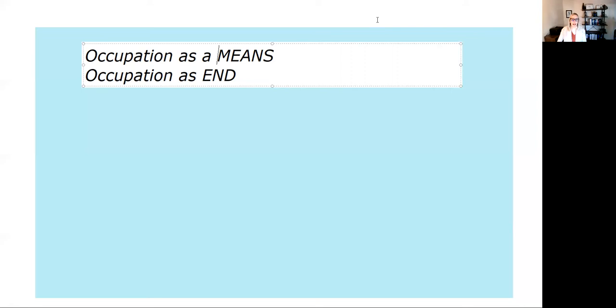And then finally, those areas of occupation. If we look at the areas of occupation, remembering activities of daily living, okay, your toileting, bathing, dressing, your IADLs or instrumental activities of daily living, medication management, shopping, health management, safety, okay, your work, education, play and leisure, social participation, rest, and sleep. Okay, so those are all of those main areas of occupation.